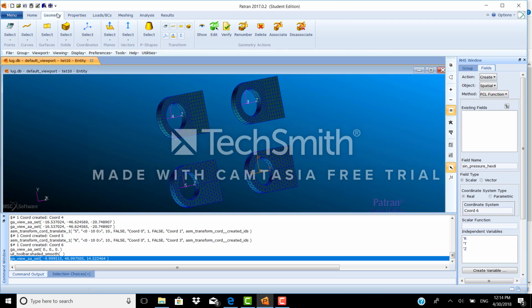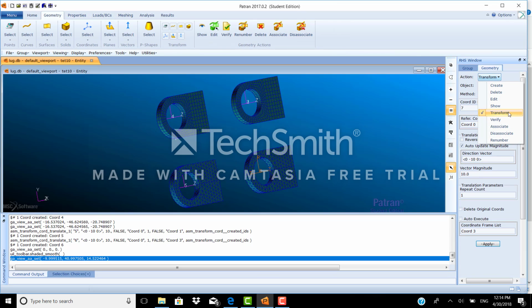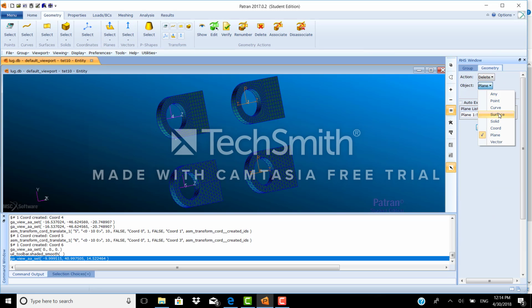So before I made a little mistake. Geometry, delete, curve.